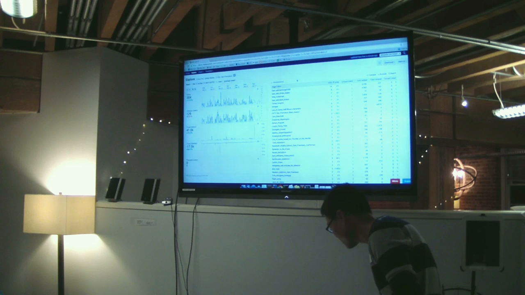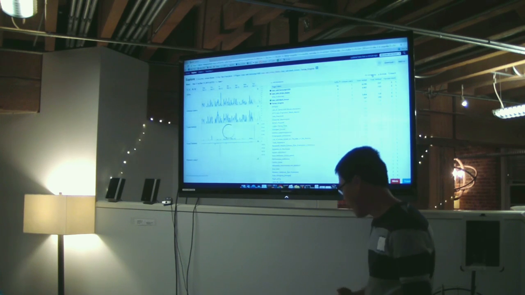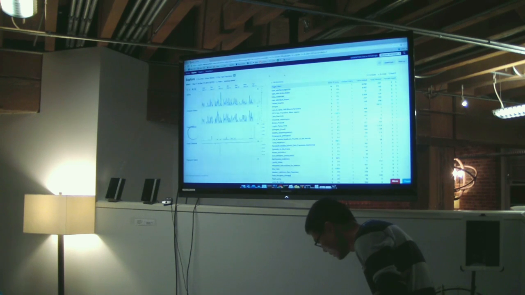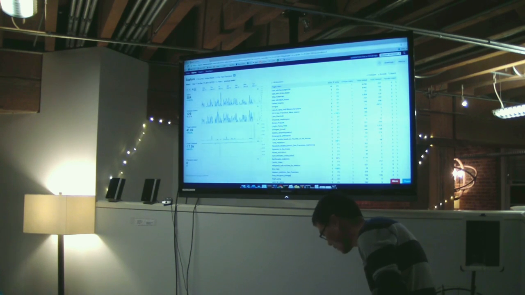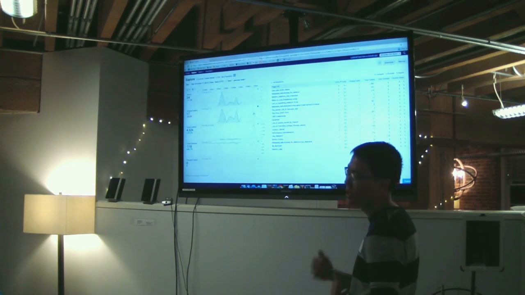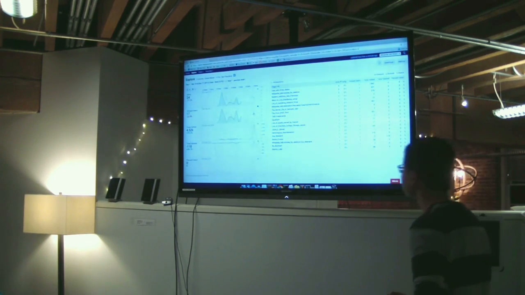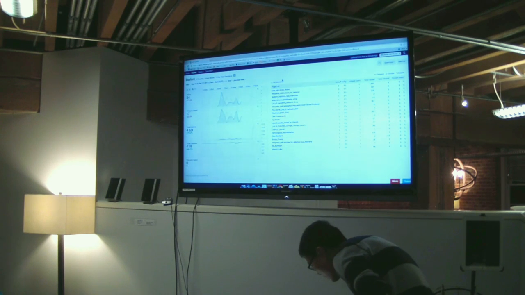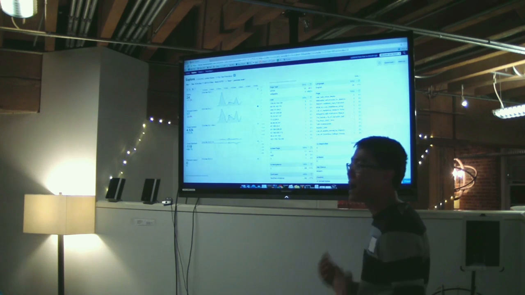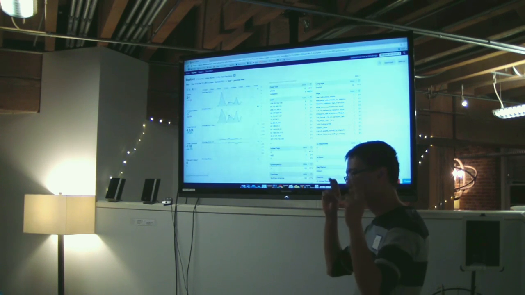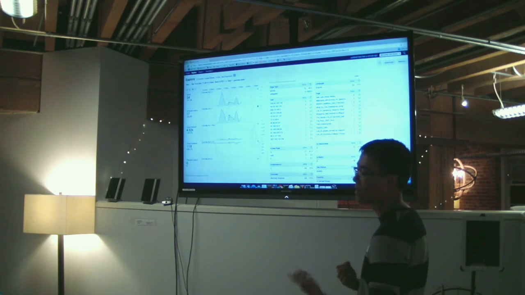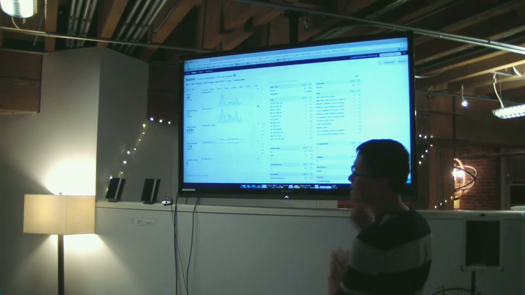And some other things you can do on this dashboard, you can compare how different edits are trending across time. You can zoom in on different time granularities. So we can see how edits are trending on an hourly or minutely basis. And it's kind of hard to see on this dashboard, but we are actually ingesting events in so-called real time. So as people are editing pages on Wikipedia, or if you want to edit a page on Wikipedia right now, we should be able to ingest it and see it in this dashboard.